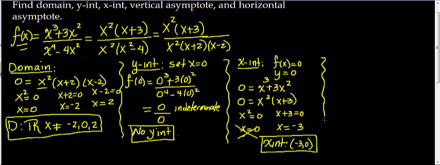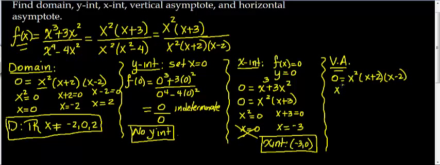Next thing I'm going to find is my vertical asymptotes, possible vertical asymptotes. And remember, when we look for possible vertical asymptotes, we work with the denominator, which we already did here. It's basically repeating the same thing we did here. We take the denominator and we equal it to 0. 0 is equal to x squared, and I'm going to use the factored form because I'm not going to go through that work again. Okay, and I solve for my x's.